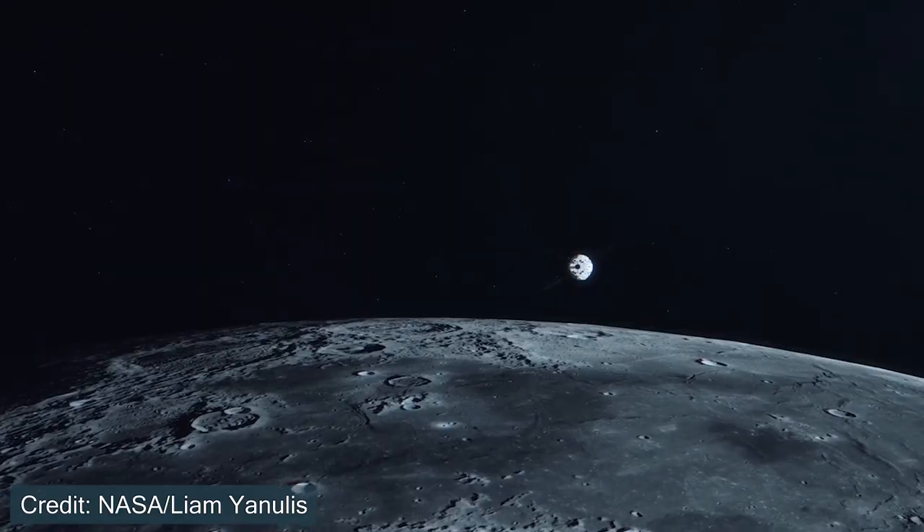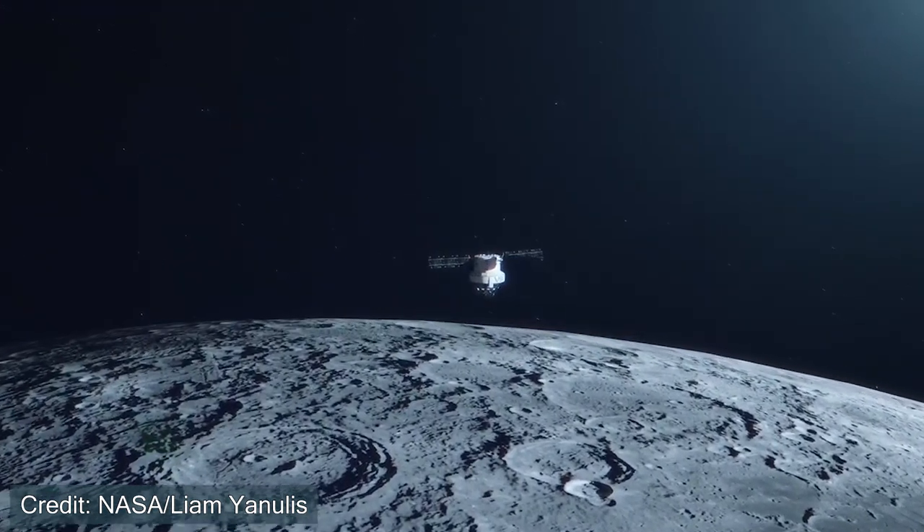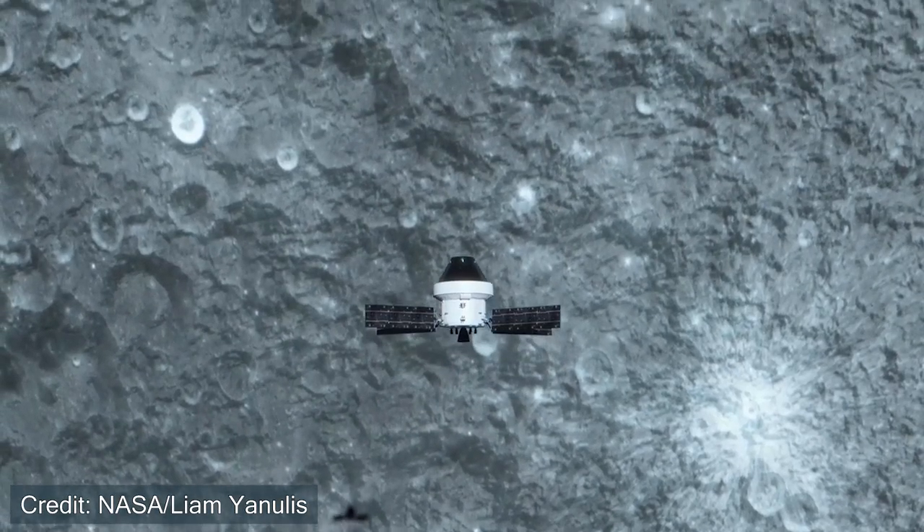So even though the Ares-1 and Ares-5 vehicles had been in design for a few years and were already planning to use some Space Shuttle technology, the Space Launch System directly comes out of that Congressional bill, which explicitly stated the technology that would be used. As of 2010, SLS had begun, and by 2011 some early designs were developed where the Orion capsule — which survived the end of the Constellation Program — would be the primary payload for SLS.